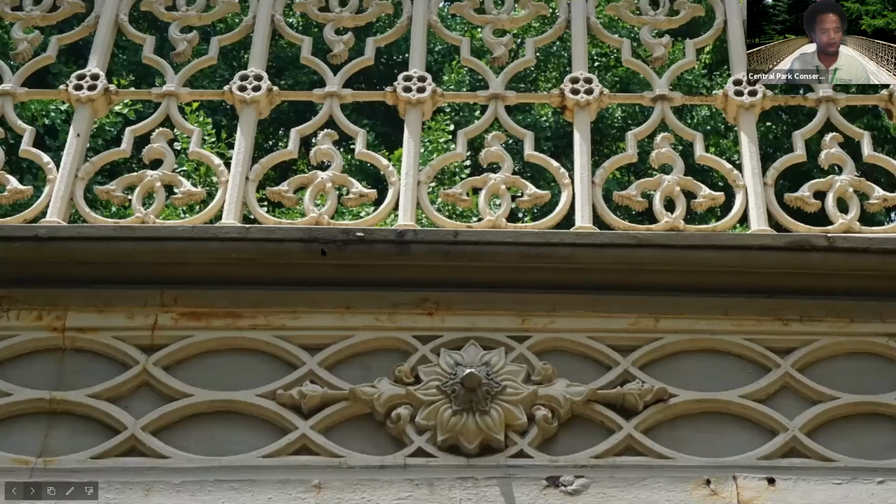Now, in the early 1980s, the Department of Parks undertook a restoration effort to pretty much restore it and bring back a lot of the original designs. You can see some of those recreated ornamentations on this particular slide here. There are cast iron bridges over the bridle trail along the original reservoir trail as well. So we find ourselves right at the very south, but there's also a couple of others further north, and we'll explore two of them right now.